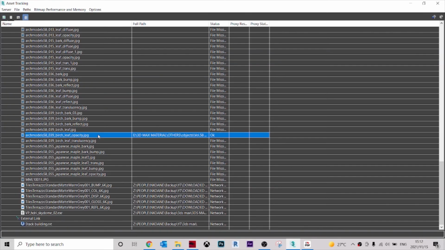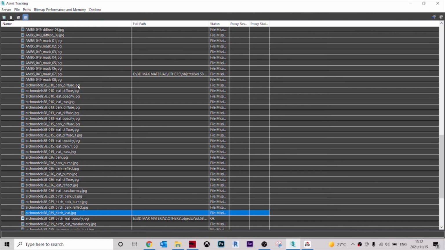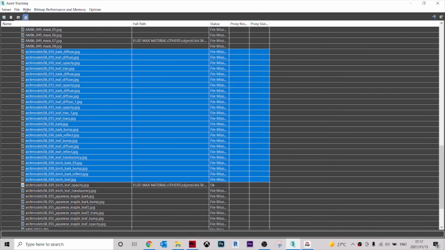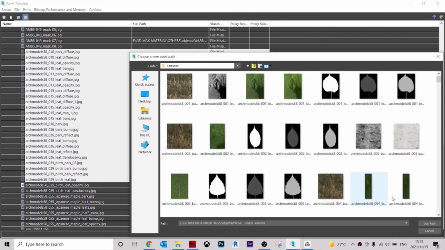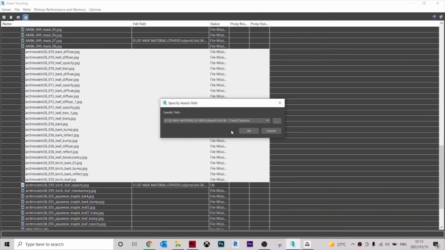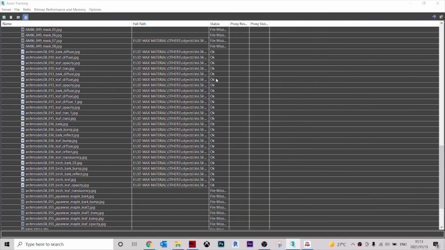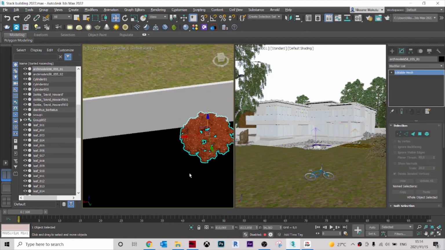You can select a couple of materials that are grouped under the same folder, and then you go to Path, Set, and you choose the path where they are saved, and this is going to start looking for those materials, and you start getting them like that.